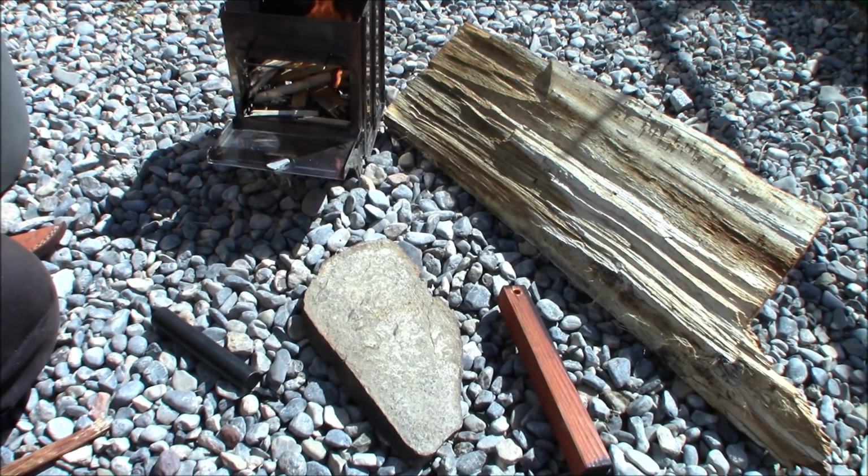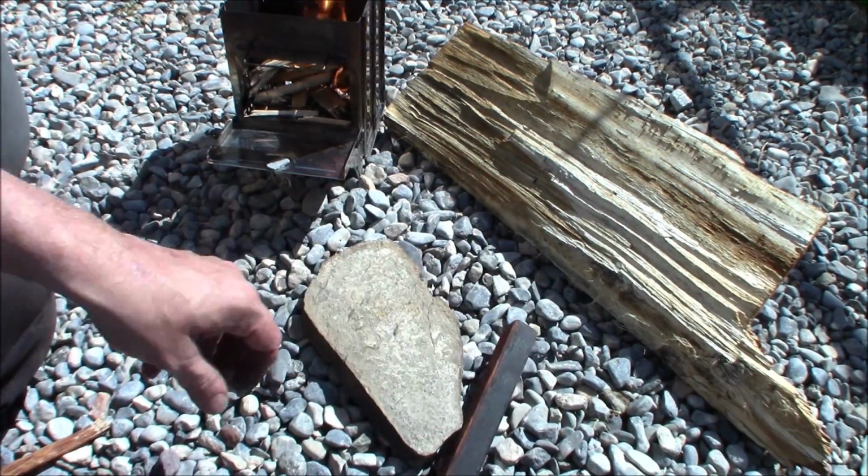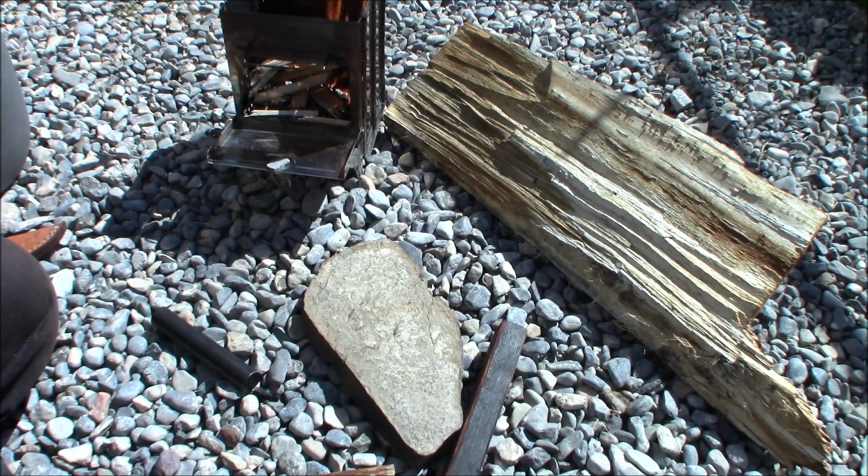Alright, so the last up, I'm going to carve up some fat wood. A little bit of this guy here from Black and White Fire Starters, and a little piece of fat wood itself. I'm going to carve up, make a nice little pile here, and we'll see how that goes.